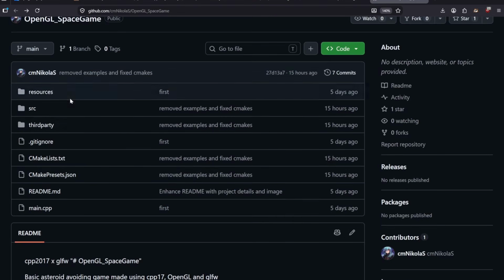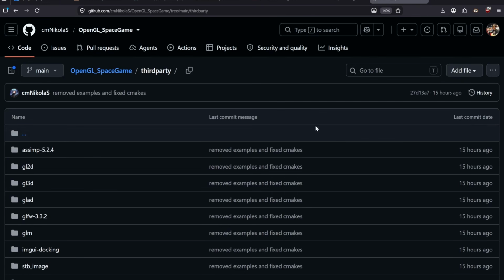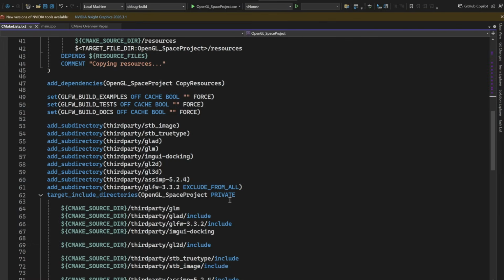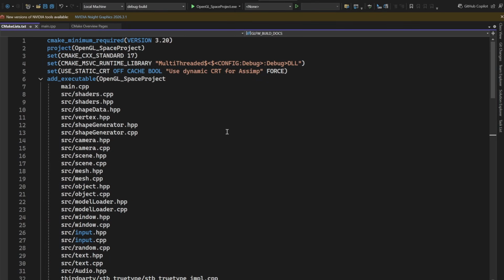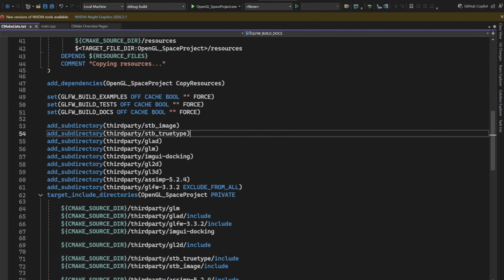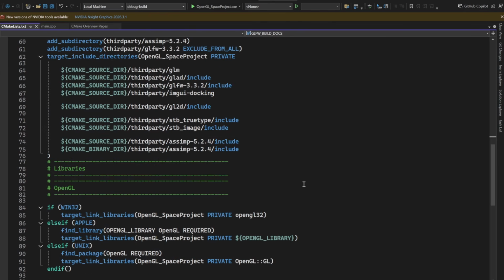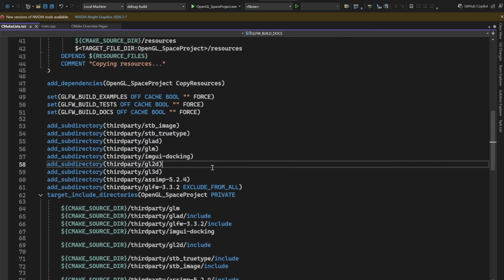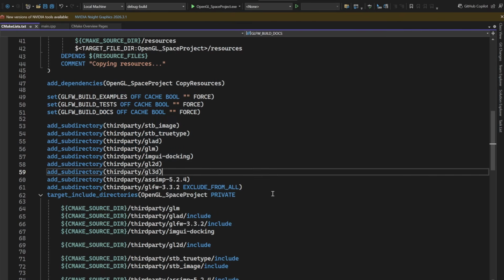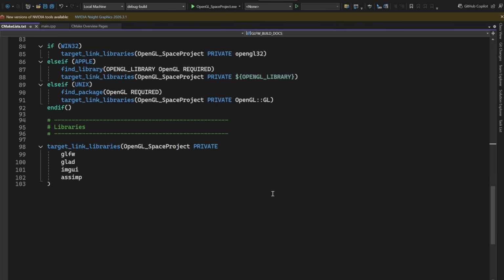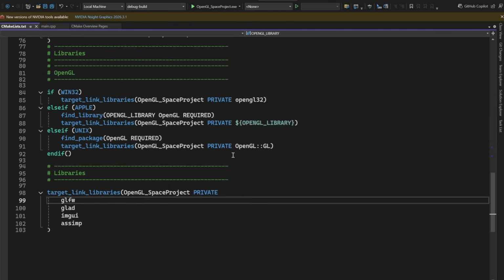Also, you can see that he placed all the dependencies in the repo directly, which is something that I really like because it means it's super easy to download the repo and just compile it. There's literally no benefit in having submodules and stuff like that. It actually makes things harder for you, because now I can easily modify these files if I need to, and you basically can't fail in compiling the project. You just download it and everything is there.